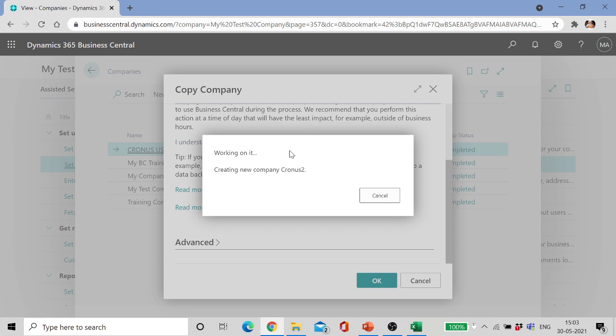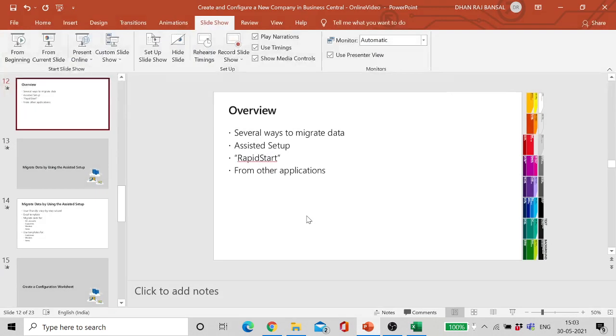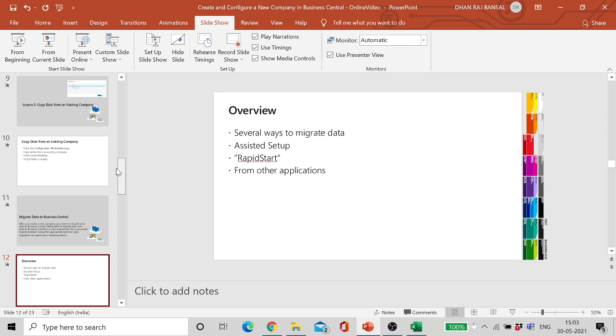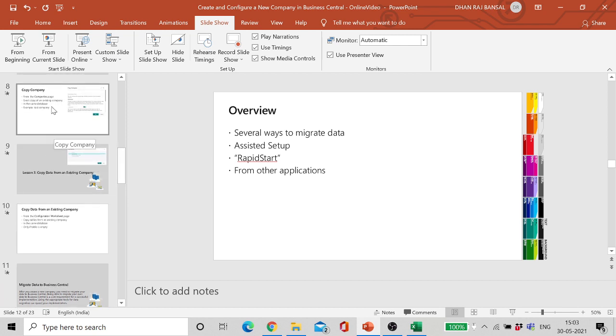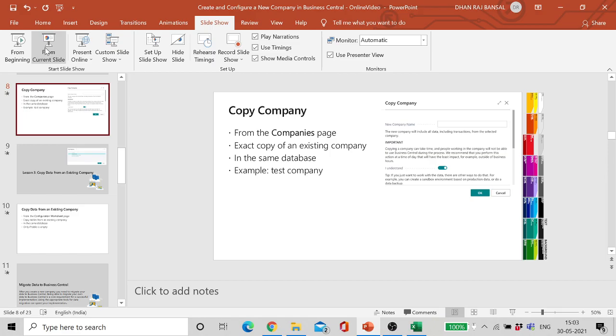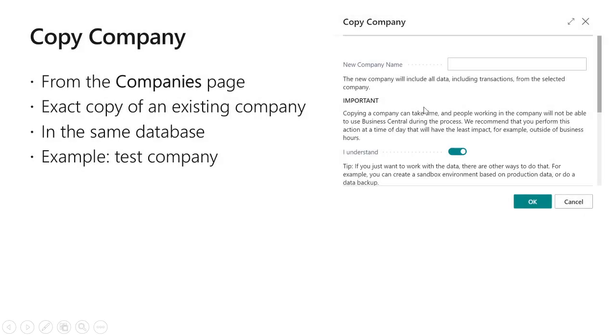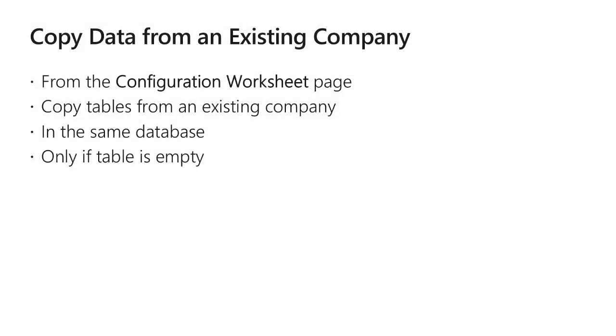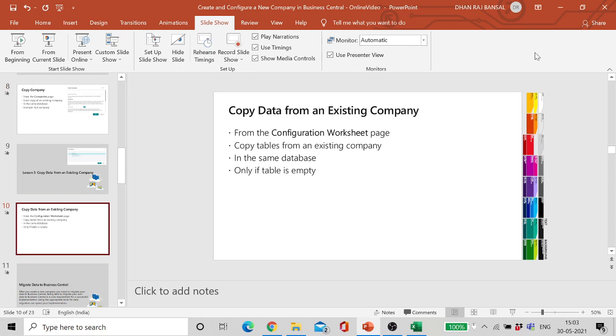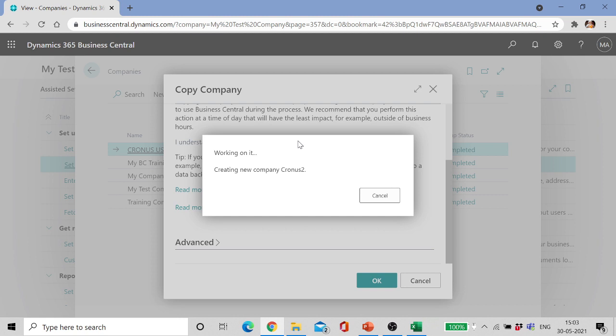So this is how you can create new companies. Copy data from an existing one. Here we will talk about configuration worksheet. So this activity is taking some time.